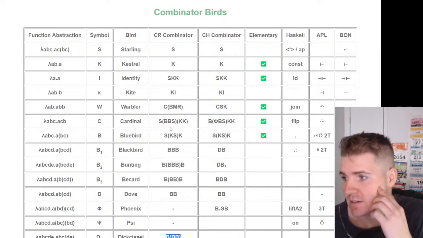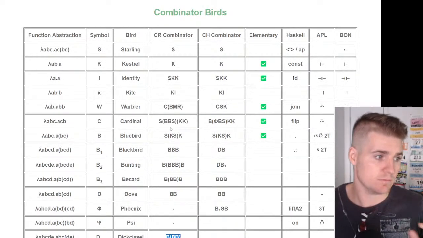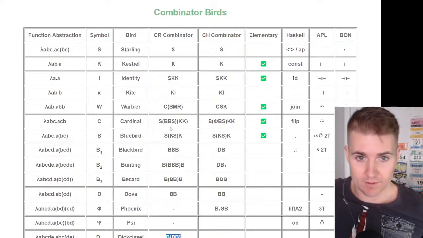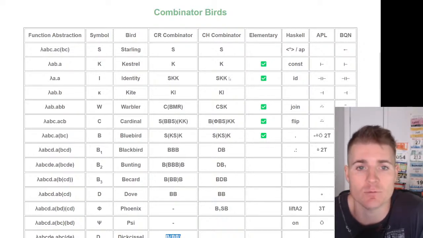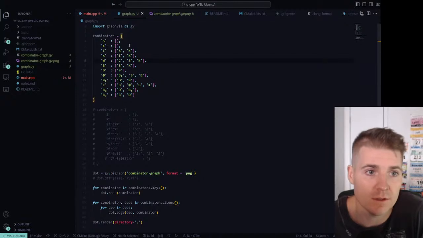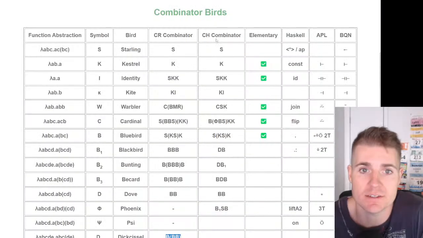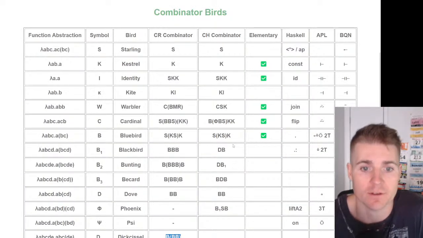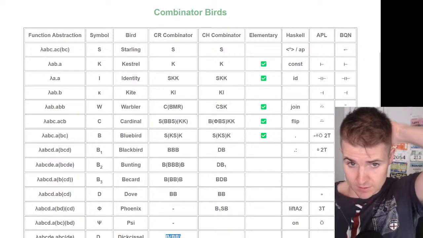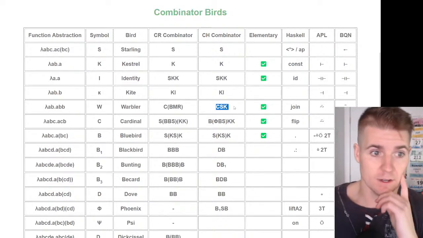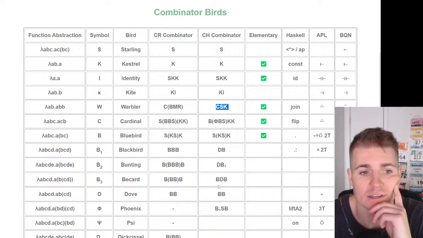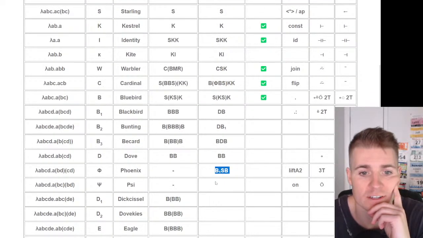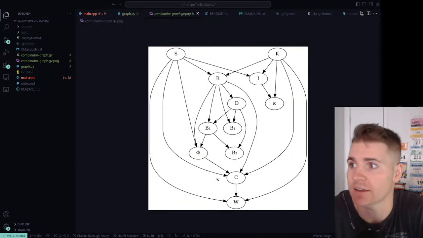What did you miss? Not much. I guess, have we been streaming for almost an hour already? Wow. We recapped some changes that I made offline yesterday. And since then, we created this graph to represent the dependencies of the combinators that we're filling in the fifth column of this table. And most of them are the same. In my opinion, W is an improvement. The B subscript combinators are slight improvements. We have a definition for Phoenix now. We technically also have one for psi.